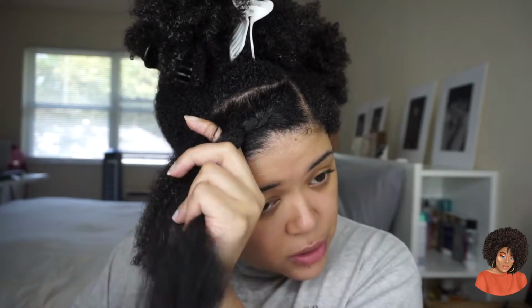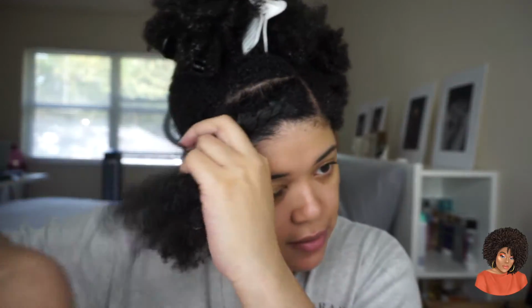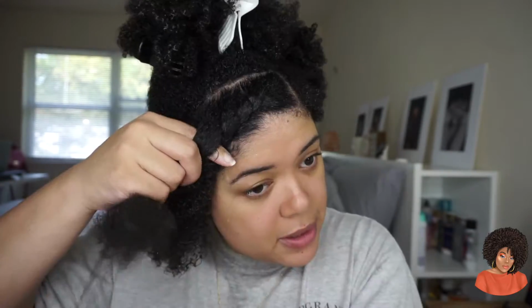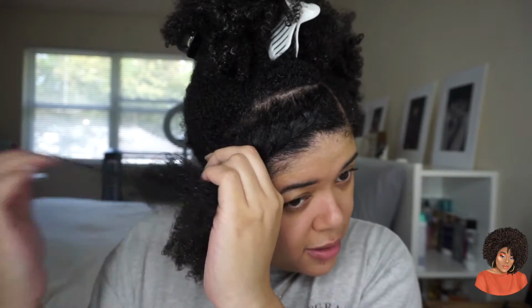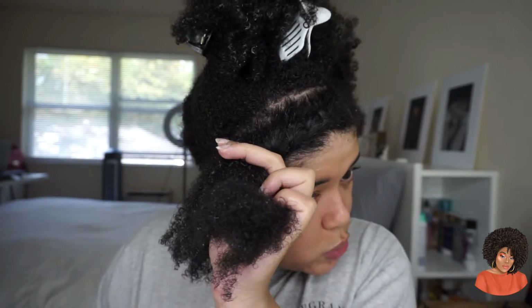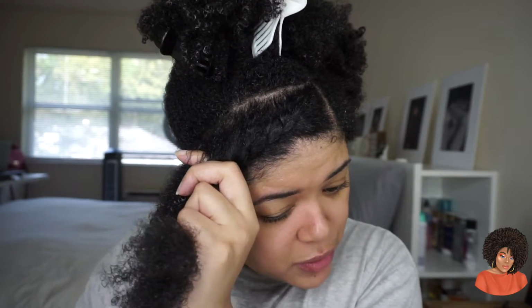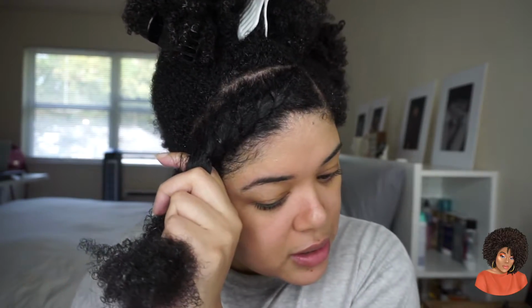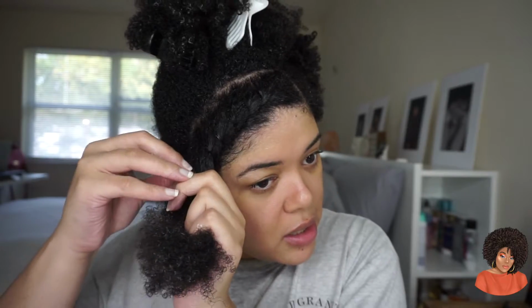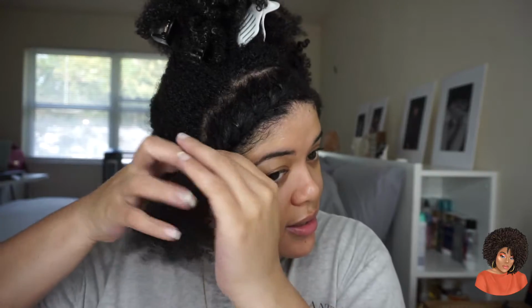What I've also been making sure I do is comb as I twist. Something I never really took seriously, but I think it's important to do that. My hair feels a little dry, like I need some more product along the way. This will definitely be good for someone who likes to do wash and goes. The consistency of this product is light enough where you can kind of pair it with a gel. However, we'll see again how this comes out as a twist out. I knew I'm missing something.